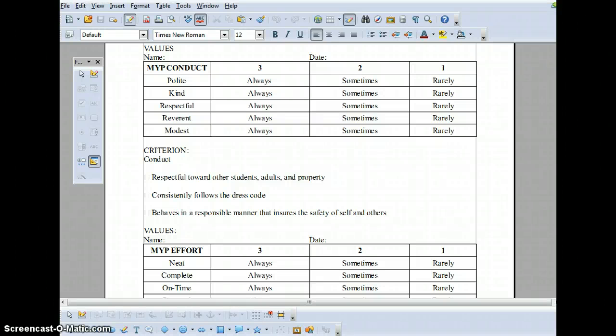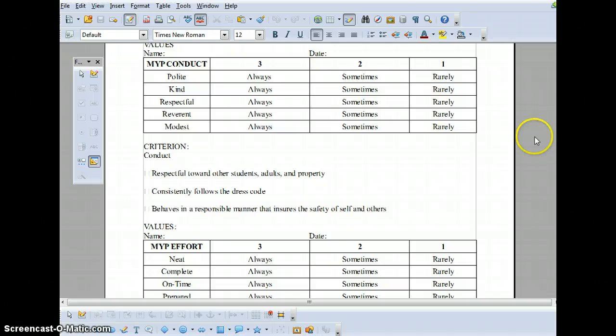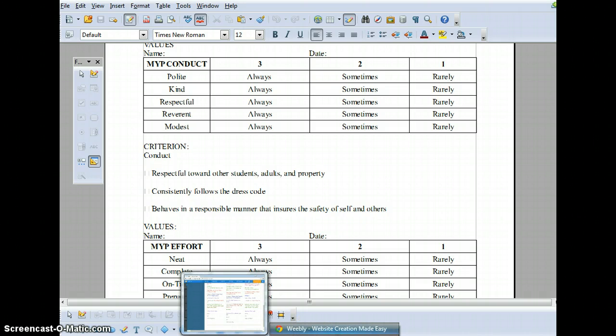Hi, I want to go over with you how to enter conduct and effort grades beginning in T2. You'll recall last trimester we came up with this rubric for conduct and effort. Each one has 5 separate indicators. I use this on a weekly basis, so I'm going to show you how to enter the grade for conduct and effort based on a weekly application.